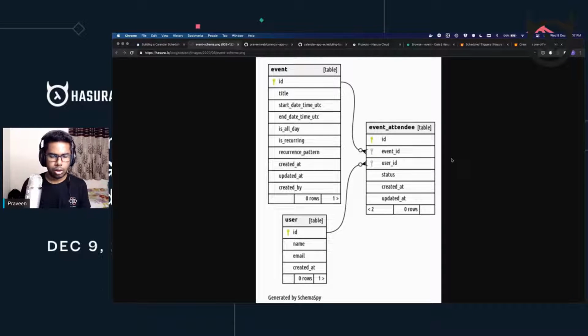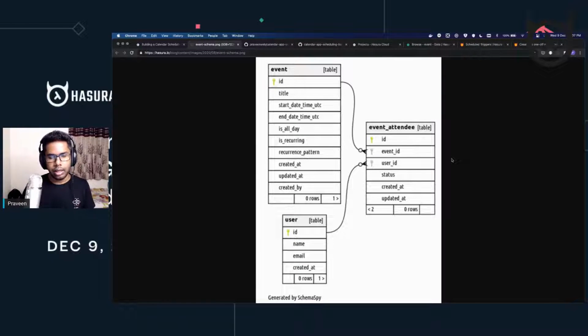And the core of this app revolves around event, which will have a range of fields: the title of the event, a start time and end time, whether it's an all-day event or a recurring event for the day, and a recurrence pattern.